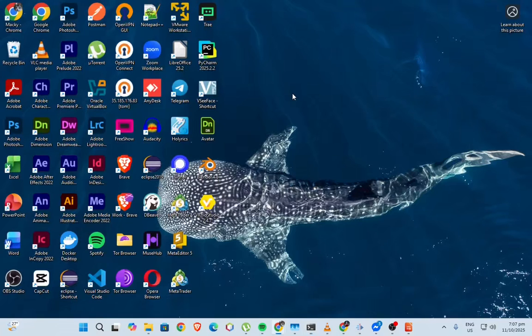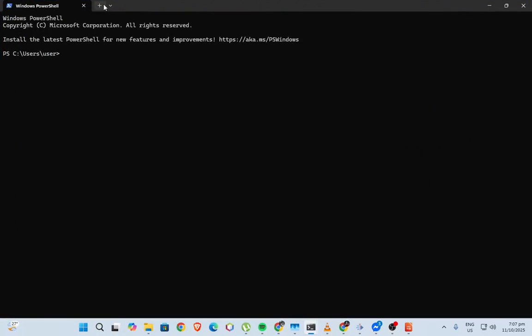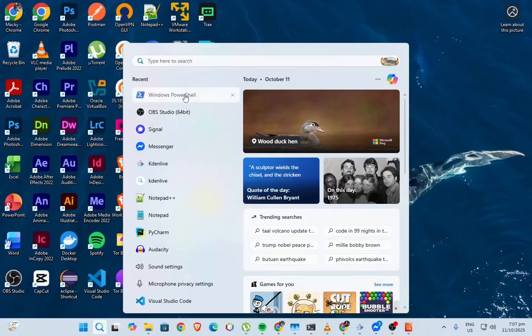And then for example, I want to check the date. And let's say you want to exit this one. Just type exit and it will exit the PowerShell. Let's do this again. Let's open this one. Let's say I have multiple tabs and I type exit. It only exits the current tab. But let's say I exit everything. Of course, it will exit everything and you need to open it again.